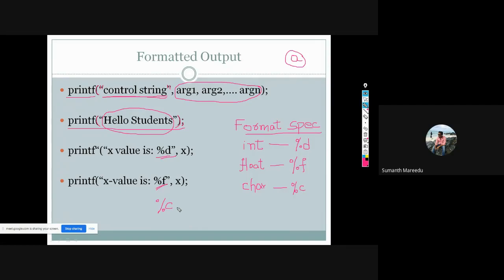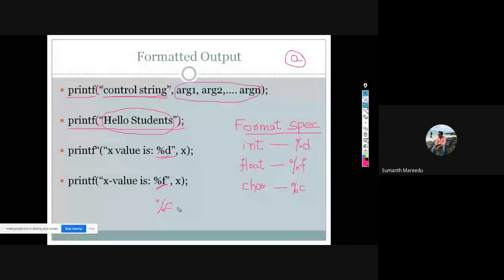If there are no format specifiers in the control string, no need of writing the arguments. Look at the first printf, hello students. In that statement, I don't have any format specifiers. Do I have any format specifiers there? No, sir. So no need of writing the arguments.